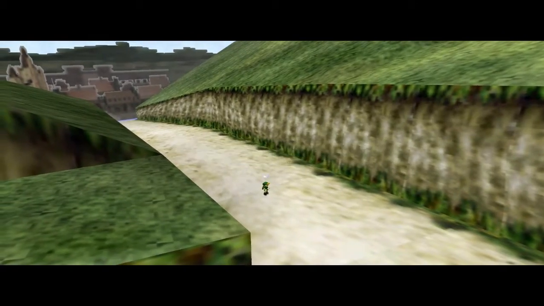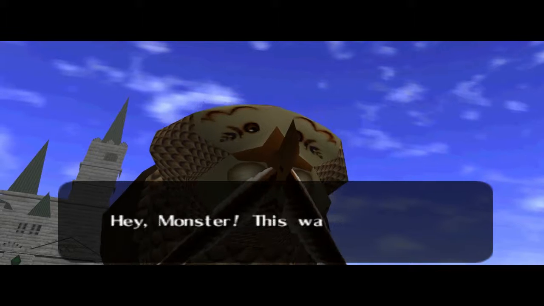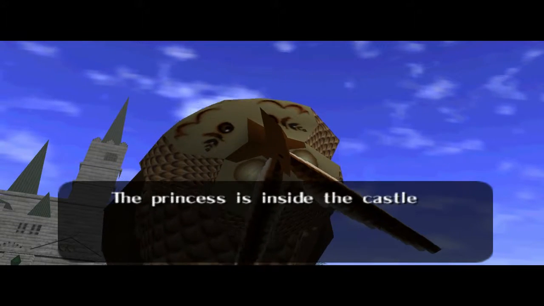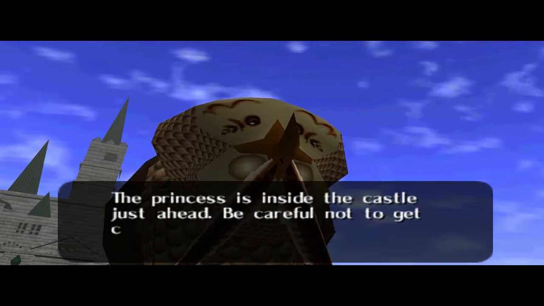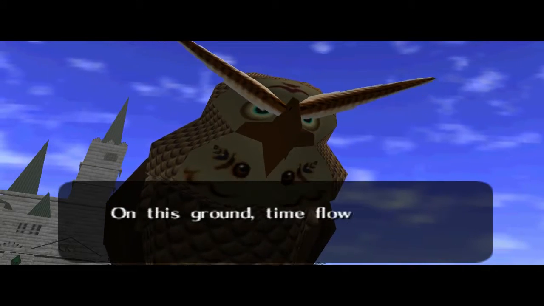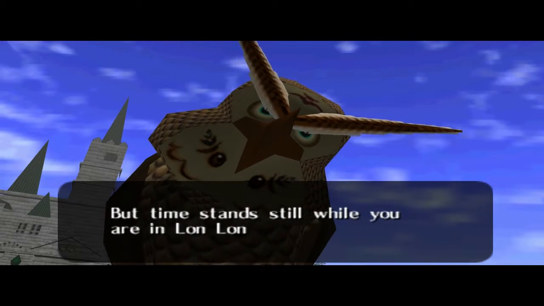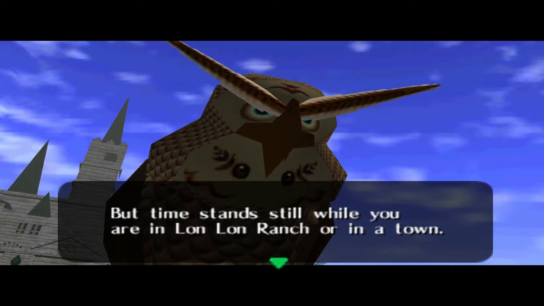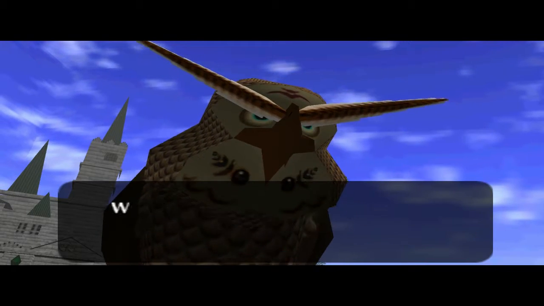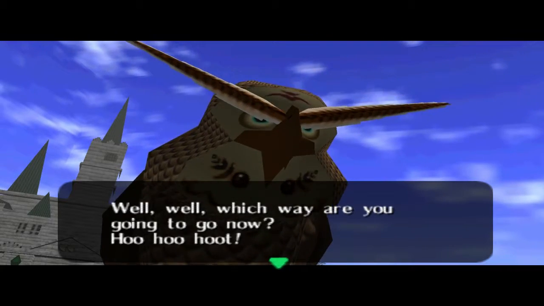Oh, geez, the owl. What do you want, owl? Hey, monster. This way. The princess is inside the castle, just ahead. Be careful not to get caught by the guards. On this ground, time flows normally, but time stands still while you are in Lon Lon Ranch or in the town. If you want time to pass normally, you'll need to leave town. Well, well, which way are you going to go now?